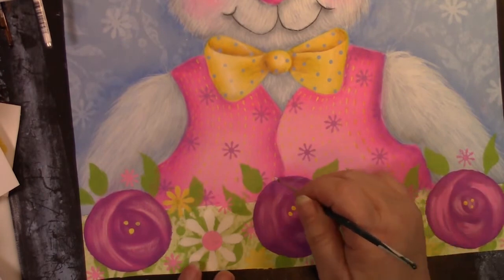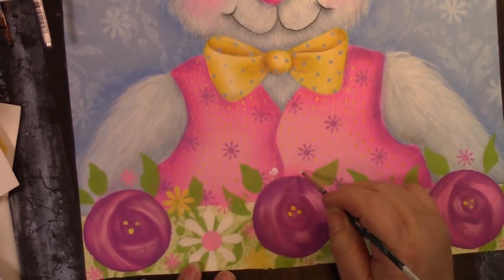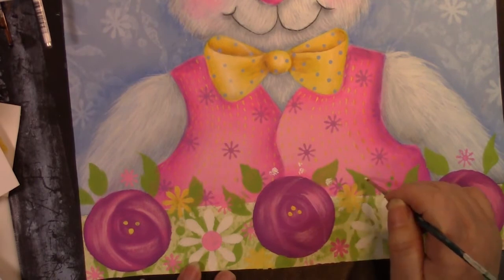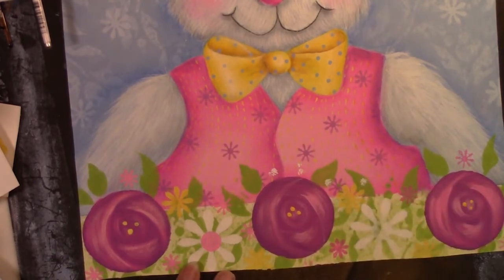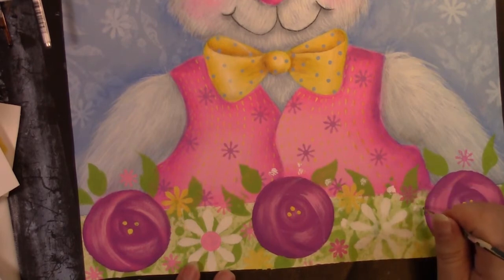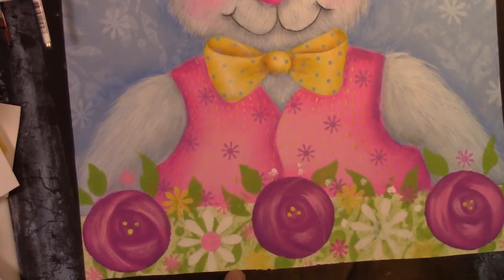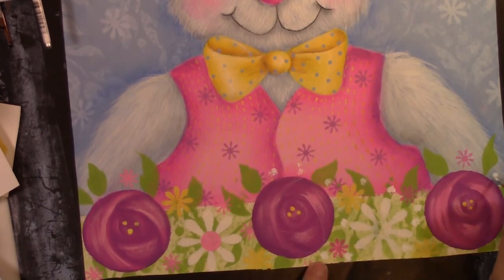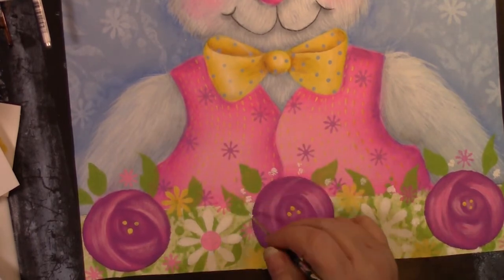So what I'm going to do is simply come in and stipple very lightly. Maybe I'll put one over a leaf here. And we're going to randomly put these all around to look like there's just a whole bouquet of flowers growing here. This underneath side, the underneath that we did, I purposely made so it would look like it was just a variety of vines and leaves growing in the background. And again, I'm just stippling around with the white. You don't want to press too hard.